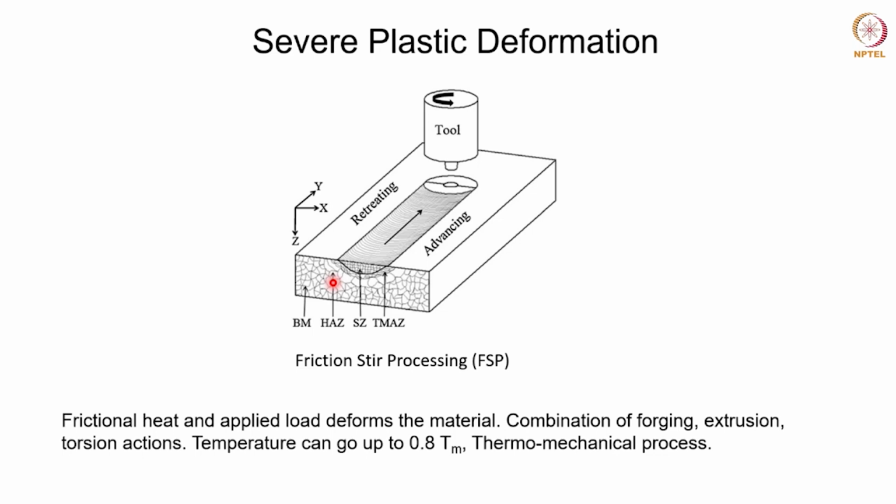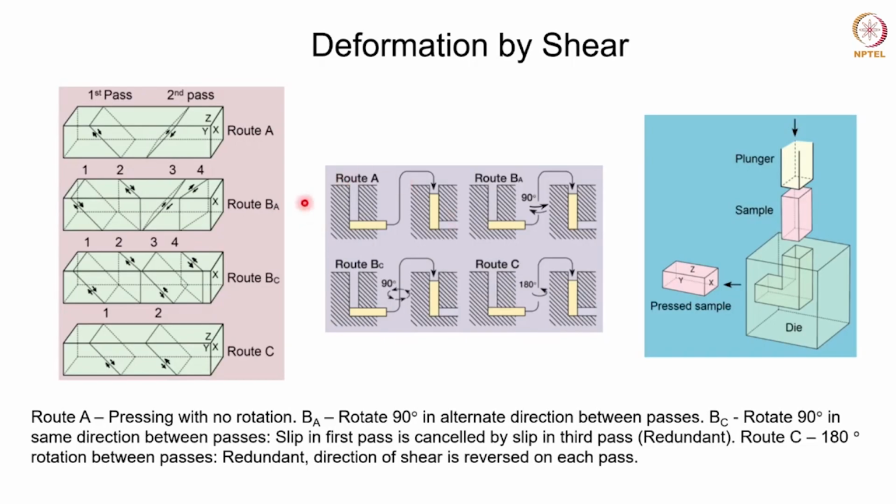So these are the different techniques by which grain refinement can be carried out in solid state, and many of these in fact have become very popular for grain refinement of aluminium alloys. So now we'll talk about the mechanisms of grain refinement, as to how exactly this severe plastic deformation leads to the grain refinement. So we'll take an example of the ECAP process that we talked about before.